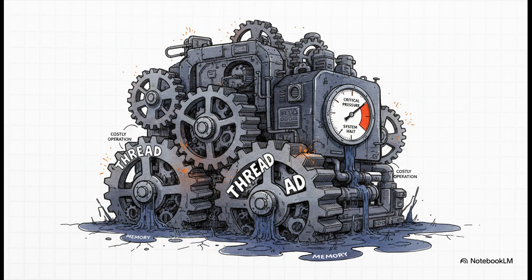And the old school way of handling this on the JVM using threads has its own set of problems. See, system threads are heavy, they're expensive, they eat up a ton of memory, and making the system switch between them costs a lot of overhead. You can't just fire up thousands of them and expect your system to keep up. It'll grind to a halt.